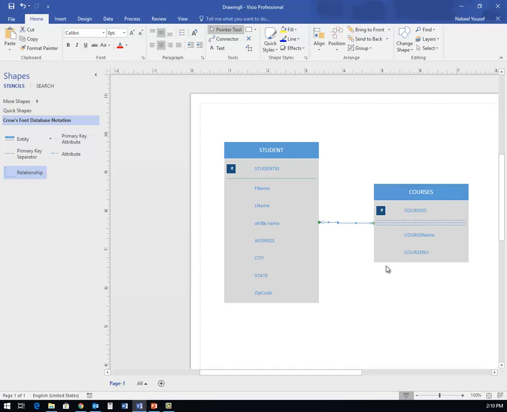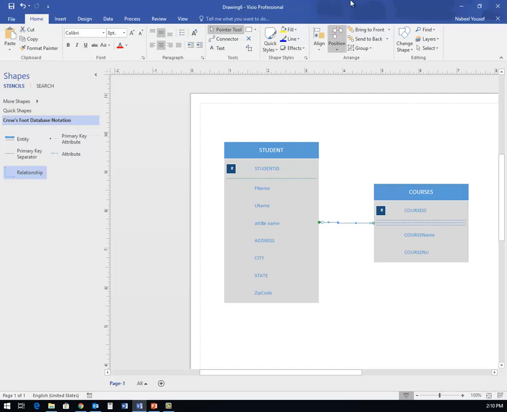So once we are done with creating the entities, knowing the identifier, student ID here, course ID here, this is called the identifier for the entity, adding the attributes, adding the relationship, then that is called a data model. Usually you submit your assignment in a Word document, so you're not going to submit this file.